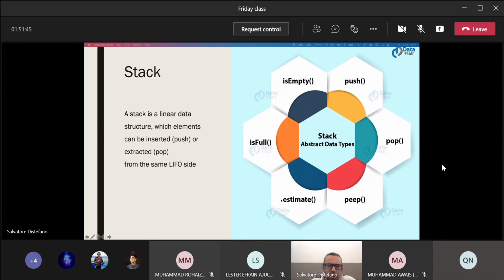Estimate, I don't know exactly, is probably related to understanding how many elements are in the stack, while isEmpty and isFull are the two methods to check if the stack is full or empty. Yes, please.